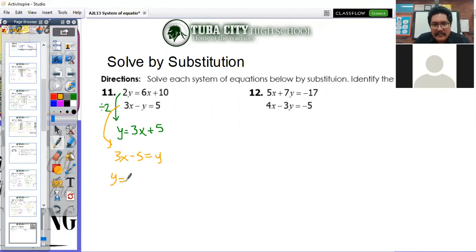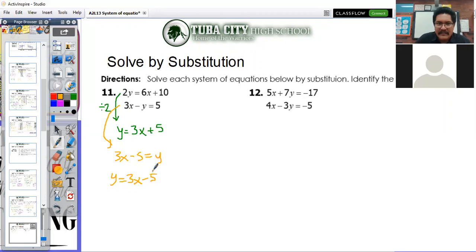And let's see, 3x minus 5. So again, I just minus 5, so that's why I got minus 5 here, and I added y, so that's why y is over here now. And y equals 3x minus 5 and 3x plus 5. Now this means they are not exactly the same line, because one crosses at positive 5 and the other crosses at negative 5. So again, that means they are likely not the same line.